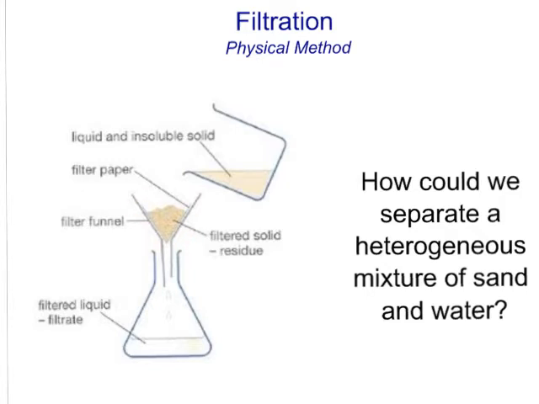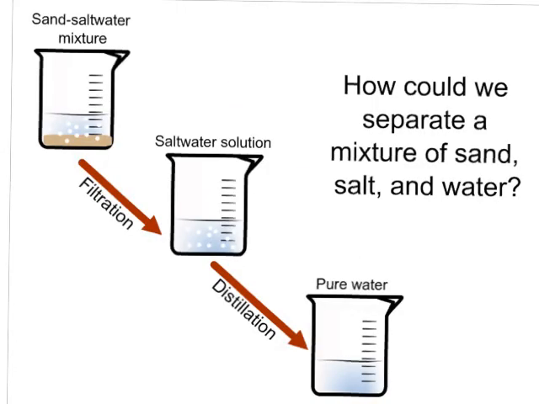Now both of these methods are physical methods because we do not change the substance of the things in the mixtures. So as in the distillation, we start with water. It's still water in the gas state. We change states, and then it's still water back in the liquid state. Here we also do not change the substance of any of these things. They are still the same substances. So we call these physical methods of separation.